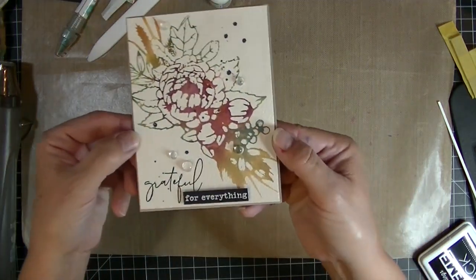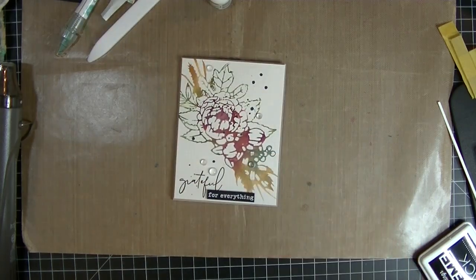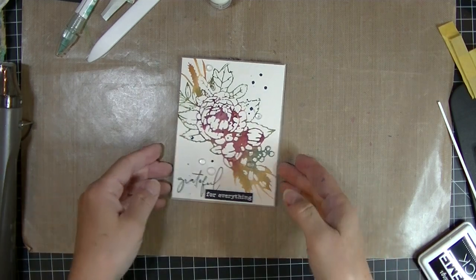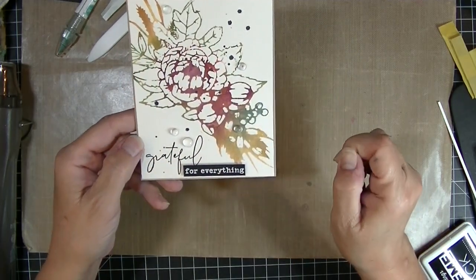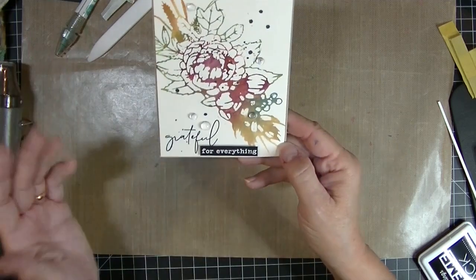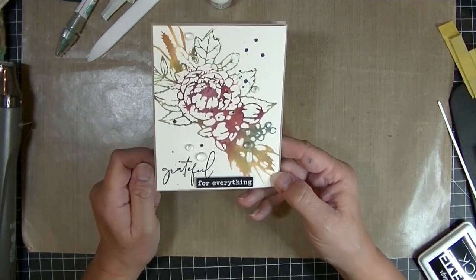All right, so that is going to complete my card. Let me see if I can shine this light on a little bit. Hopefully I got enough light in the video. And that's going to complete my card. Isn't that pretty? Like those big splashes of paint really made a difference. And I love the watercolor effect. And it was super quick to make because I didn't agonize over watercoloring.